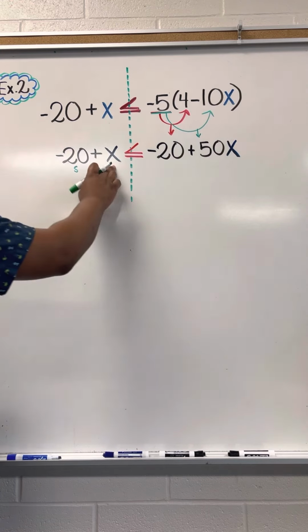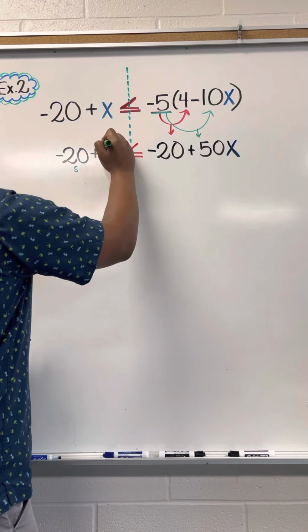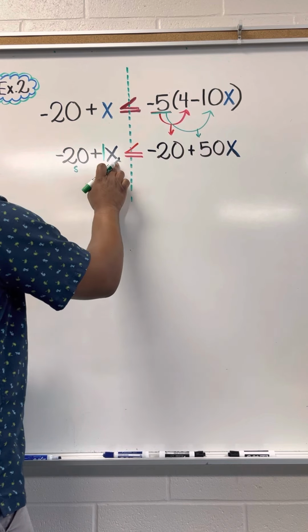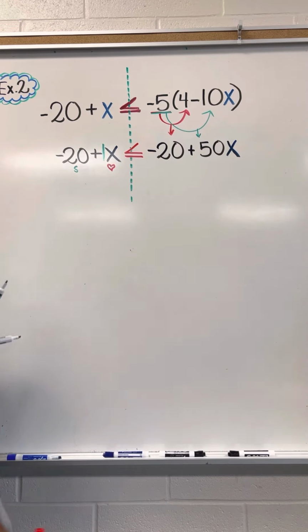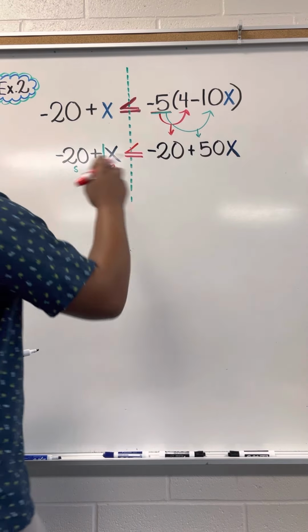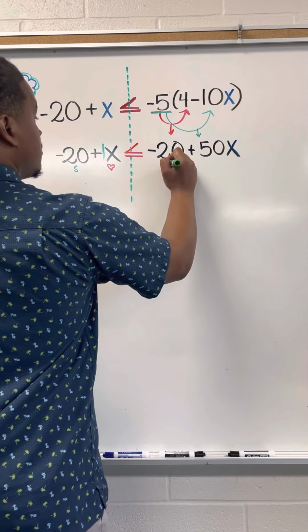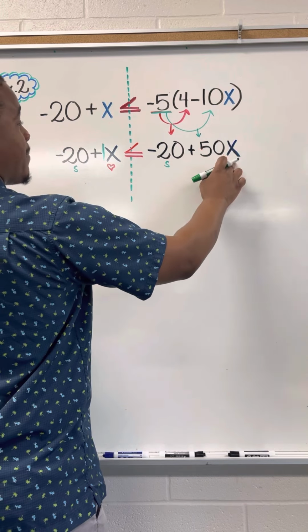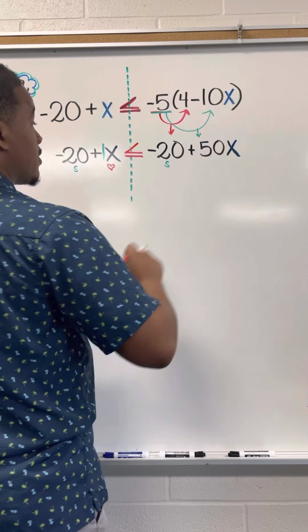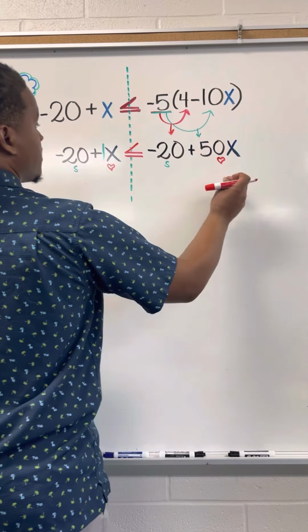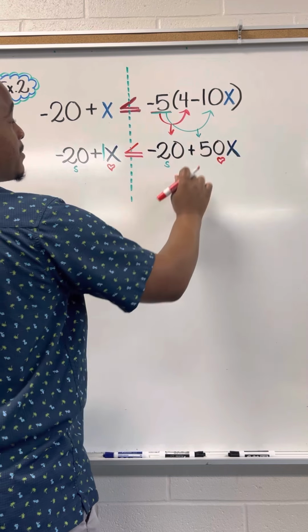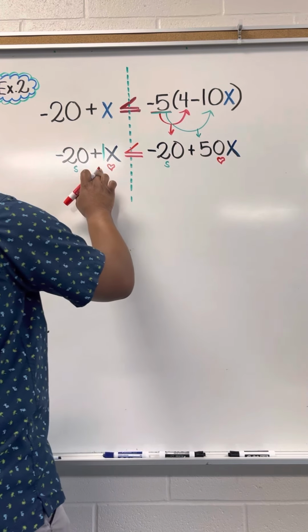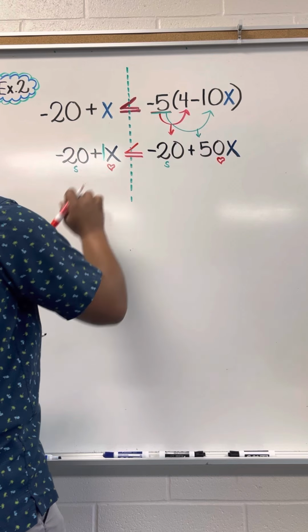Even though you see this x, there is actually an imaginary 1 right here. So x is in a relationship with 1. I'm going to put a heart because those two values are in an operational relationship. On this side, -20 again is single, and 50 is in an operational relationship with x. So I'm going to put a heart under 50 and x because they are attached together, meaning that they are either multiplying or dividing. In this case, they are multiplying because it's saying 50 times x, just like over here, it was saying 1 times x.